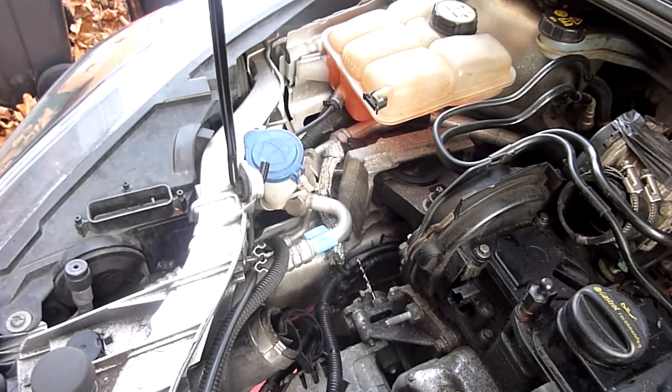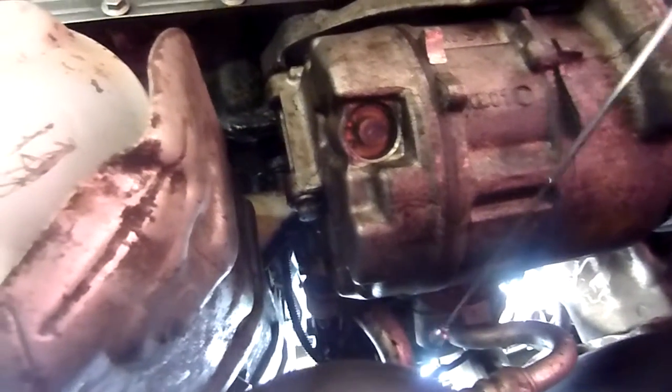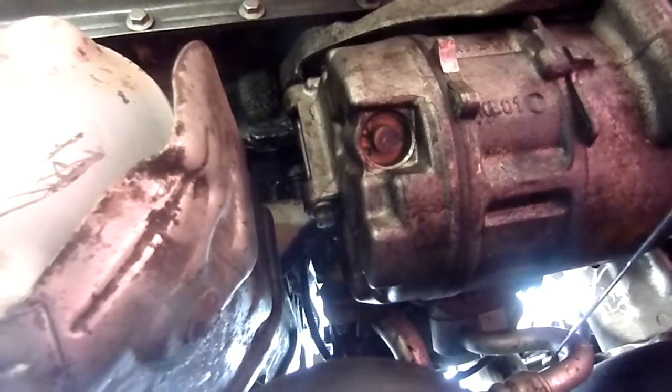Looks like 10 mil. Right, okay, so that's the 13 mil that holds the electrical connector on. There should be another press to unplug thing. I think it's this one here. It's hard to see. Yeah, there's a single cable here. You can see where my pointer is between. There's a single cable here and a plug. So I guess that's press and unplug. Now, 10 mil and one here should be one here. 2 10 mils on the air compressor, and it's going to drop, but it's on a dowel, so it's going to strain these connectors, but it's going to drop somewhat.